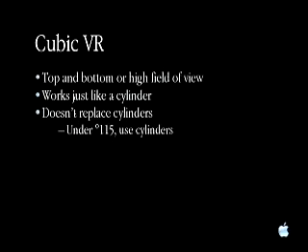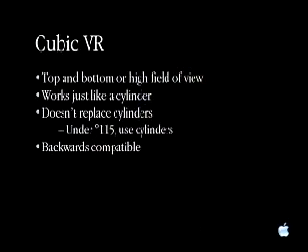And a cube can have a limit to the tilt, so that even though you might have a big black hole on the top, the user doesn't have to see that. It can behave like a cylinder. They're backwards compatible. If you open a Cubic VR movie on a pre-QuickTime 5 version of QuickTime, you'll get what looks like a cylinder, and it will just ignore the top and bottom faces. The older version of QuickTime will just see the first 4 faces and see those as the tiles of the cylinder.